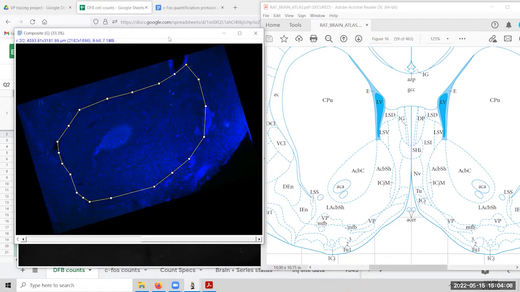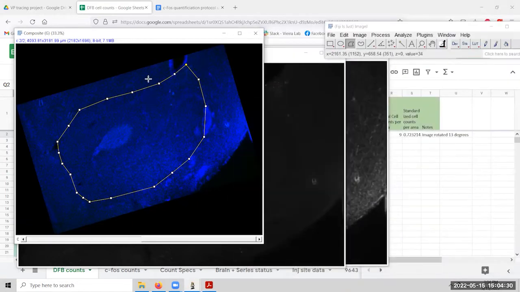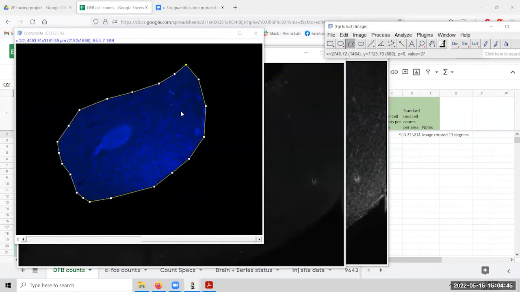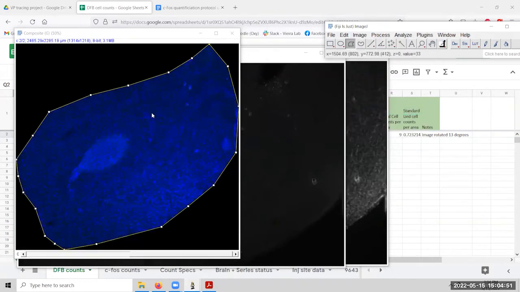If we want to count all the particles within here, we can basically just get rid of all the stuff on the outside. In order to do this, we have to go back to the black and white images that we started with, and separate out all this really bright counter stain. The job of the counter stain has been fulfilled now. We don't need it anymore. We already drew our brain region of interest, so we are now going to cut that out. We go to Edit, Clear Outside, and now it only keeps what's in here from both channels, mind you. Then Image, and we can crop it down to just that piece.